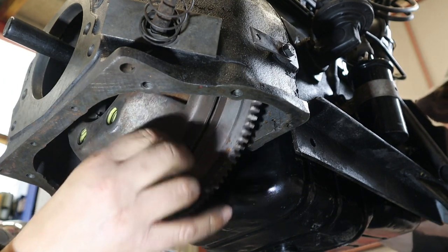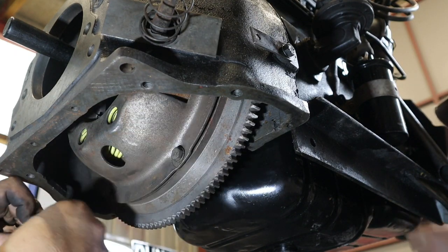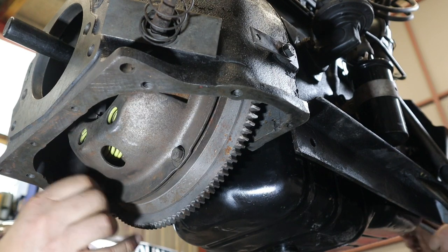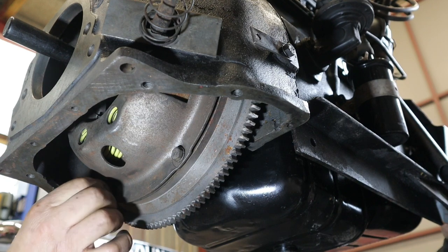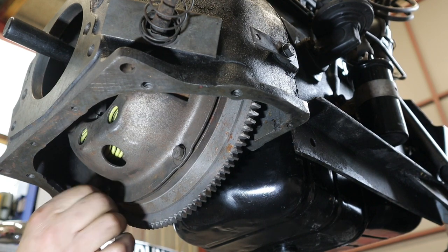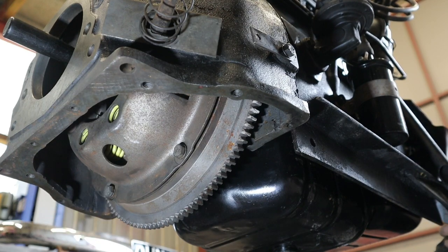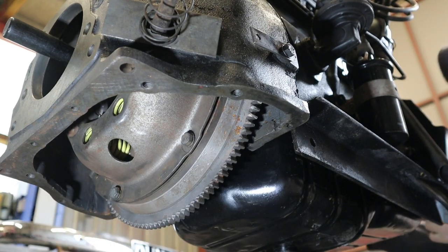Could have left the plugs out, but hey-ho. I like to make you work. All right, that's four. Cool, that one's a little bit on the tight side. Right, go on in. Two more.